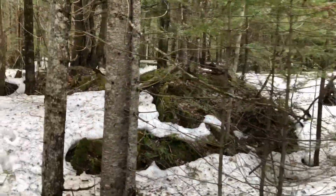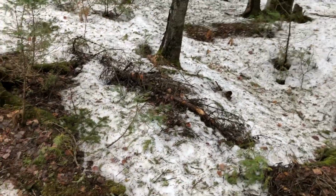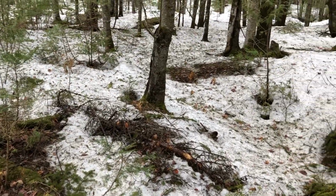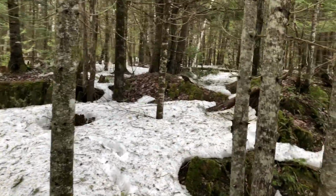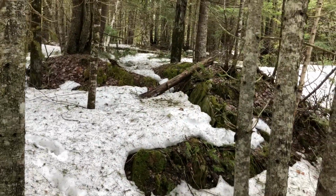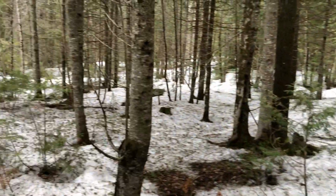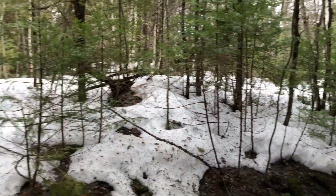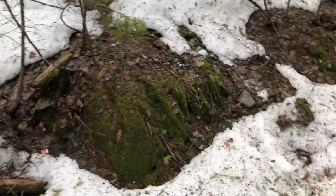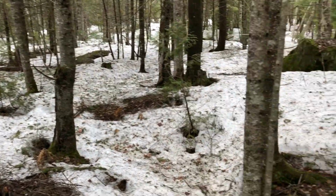So I've also got in this same area, this is the area where I'm just standing right here. So this is where the bait's going to go, more or less, and I've got some rocky outcrops here, a lot of ledge in this piece of ground. So there's some big rocks here. That's great. Bears like to crawl over that and itch their backs on that and all that kind of stuff. And then as I swing around, I'm almost in a bowl right here. It's not real deep, and there's no water to speak of right here.